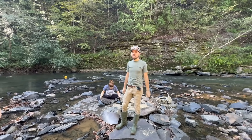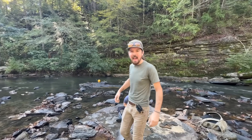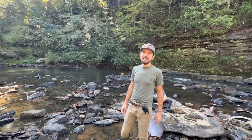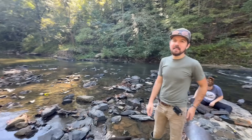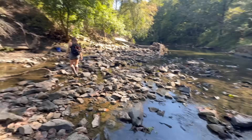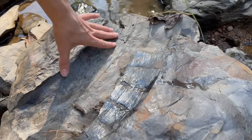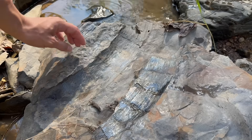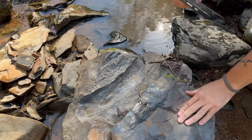Kyle says he doesn't know all the species names yet, but he knows the genus of a lot of the ferns is Phenopterous — so that's half of it. If you want scientific names, you probably need to go watch Wild Kyle's channel. He identifies one rock: is it Calamites? Is that why it's segmented? We saw someone post this online recently. Look at all the segments of the Calamites — that's super cool because we can go find more of them too.